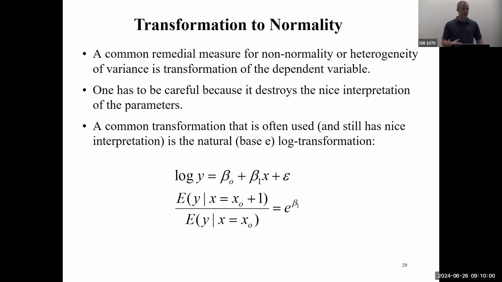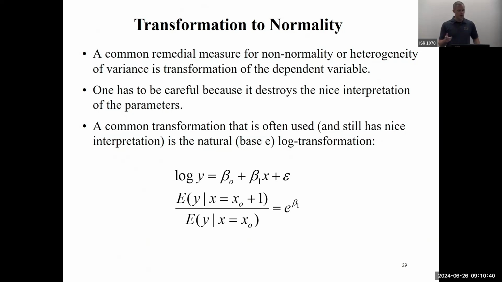So we talked about the additive interpretation, right? A 1 unit change in a given predictor changes the expected value of the dependent variable by whatever the beta quantity is for that particular predictor. We talked about that interpretation on Monday. When we transform the dependent variable, that changes the way that we interpret those beta parameters. So here's one example of a very common transformation that's used in response to seeing diagnostic plots that don't look ideal in terms of distributional assumptions, especially when you see evidence of a skew in the residuals: the natural base E log transformation of the dependent variable.